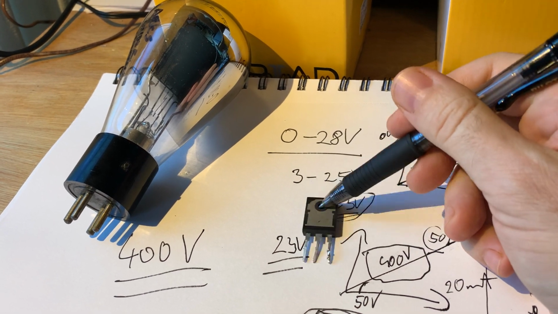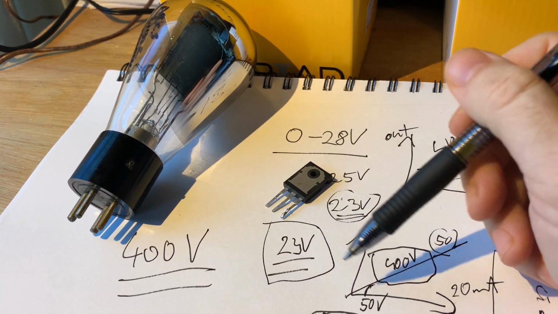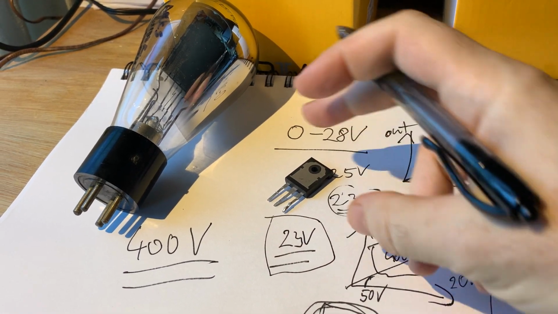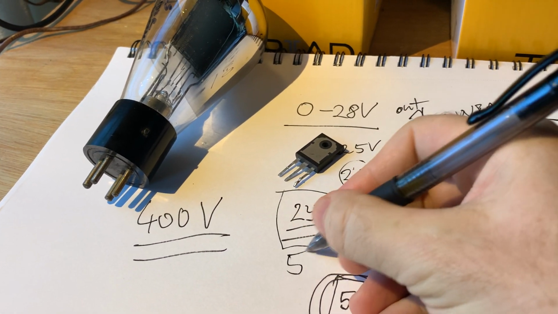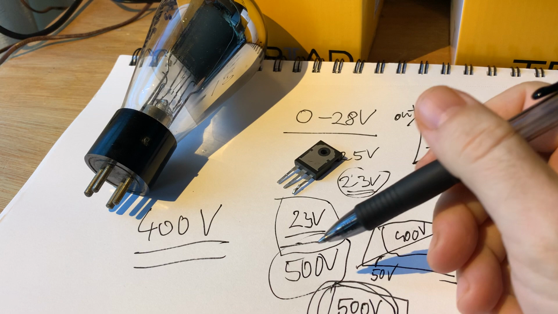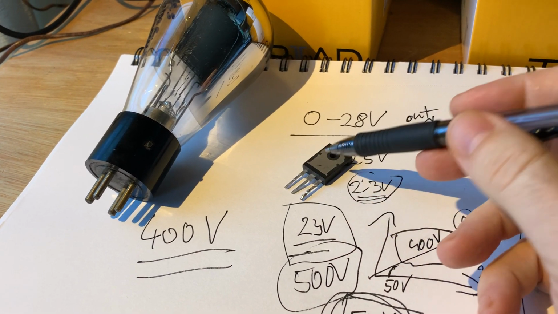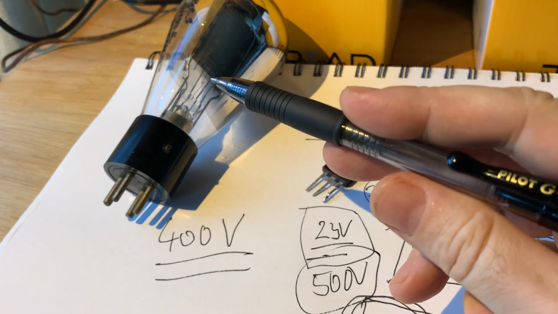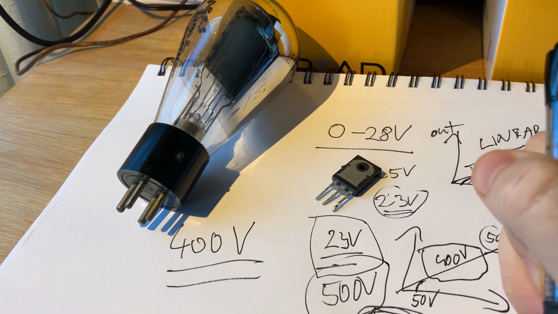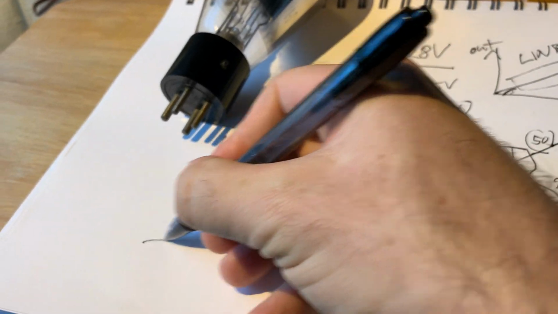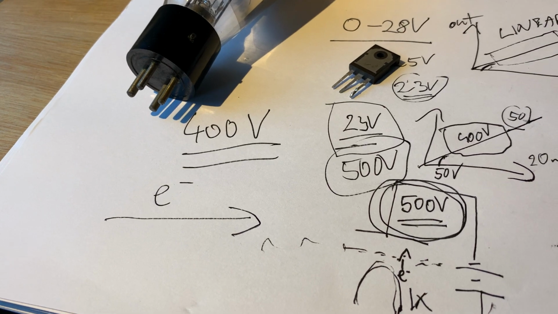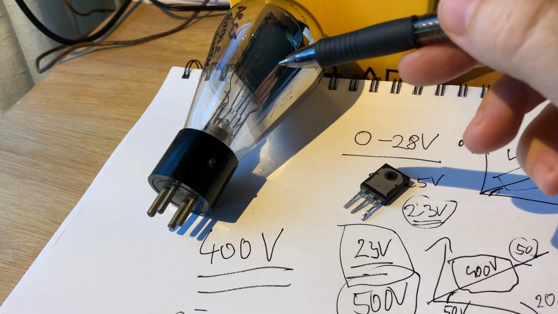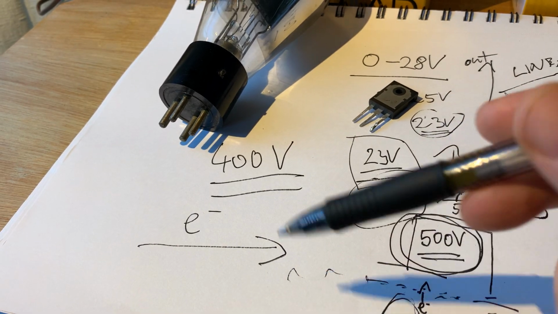So that's why audio companies hold on to the low voltage transistors, which are super limited devices compared to vacuum tubes. But even if we had a much bigger transistor capable of handling 500 volts, giving us also a 400 volt working range or so, it would still be handicapped compared to the vacuum tube, because in the vacuum tube there is no physical barrier for the electrons. The electrons are flying in vacuum. There are no hard barriers there. There's only the effect of the grid that's slowing them down or letting them go at full speed.